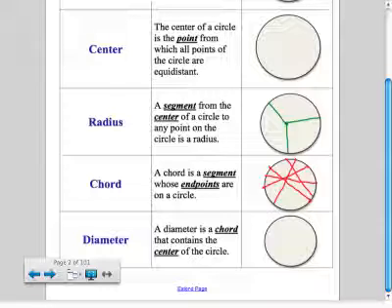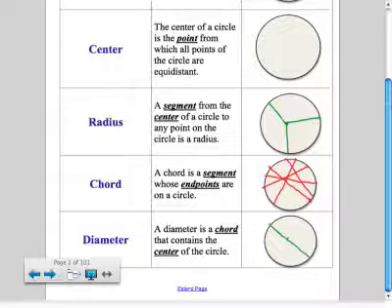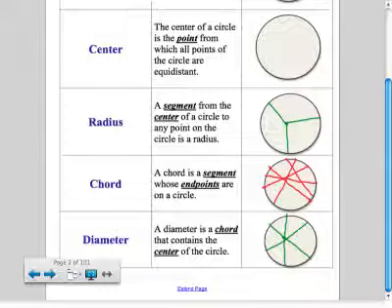Okay, and again, there are still infinitely many diameters. But so I could draw this diameter, or maybe I draw this diameter, so on and so forth. You get the idea. Okay. That was a little bit inaccurate there. Make that center point a little bit bigger. So you get the idea. Okay, diameter, I think you already knew that, is a chord that passes through the center point of the circle.